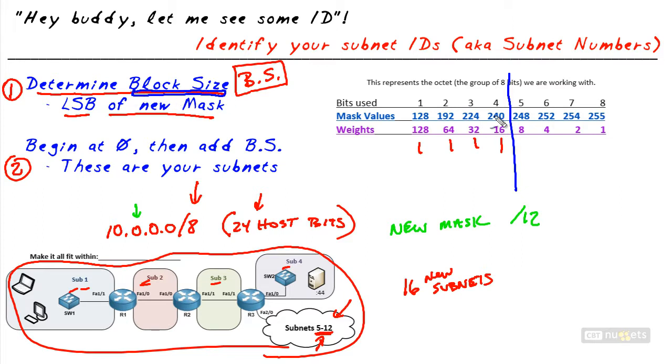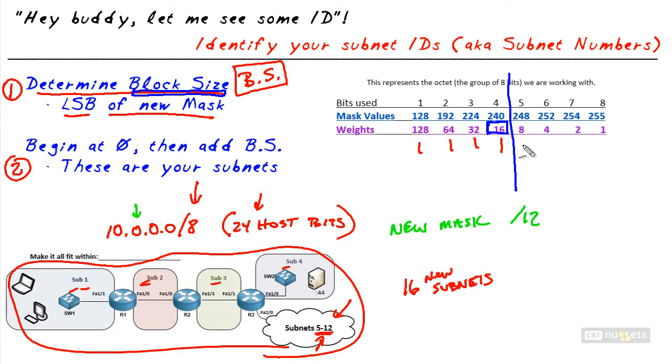And what I'm going to have you do, if you've written this out, which I would encourage you to do every time you're working with IP version 4 subnetting, these weights, I would have you put a square around that number. So wherever the least significant bit is of the mask, I'd like you to put a block around that value, and that is your block size. In this case, it's 16.